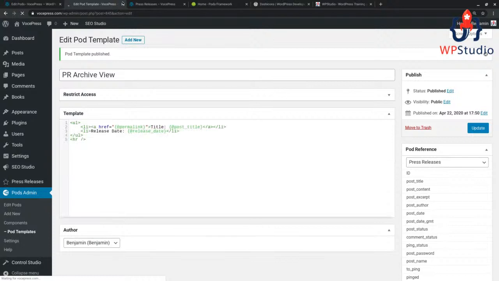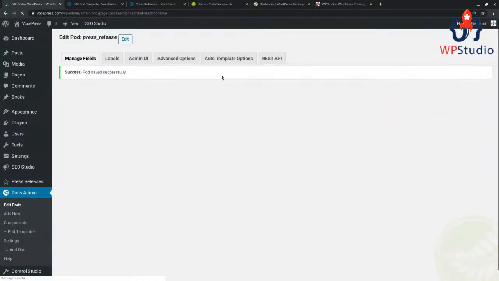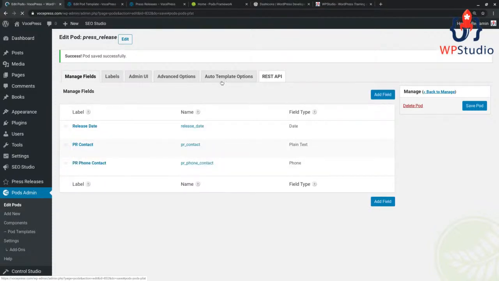But notice how, let's go back here to our auto template. I have to refresh on this so that we can load that new template. If I were to use the after option, which you'll see here in just a moment once this loads, go to our auto template.